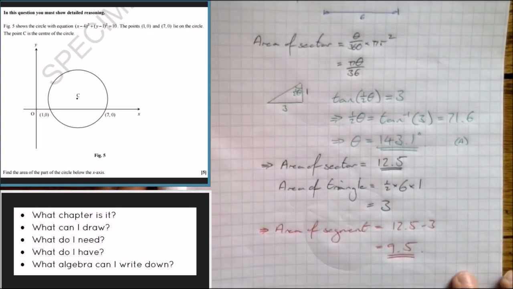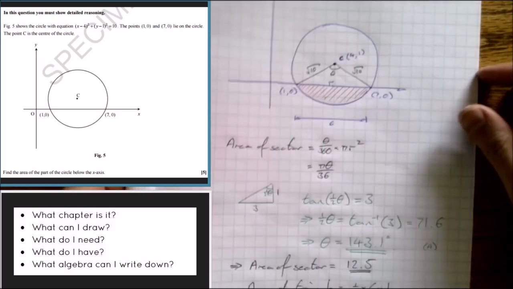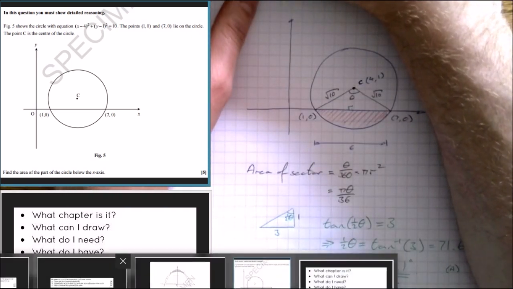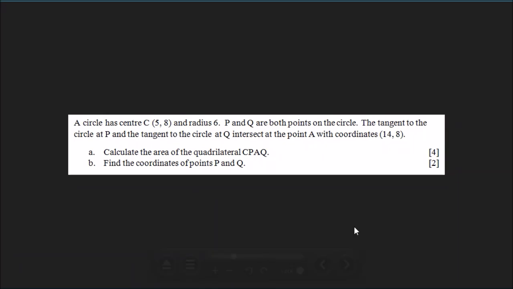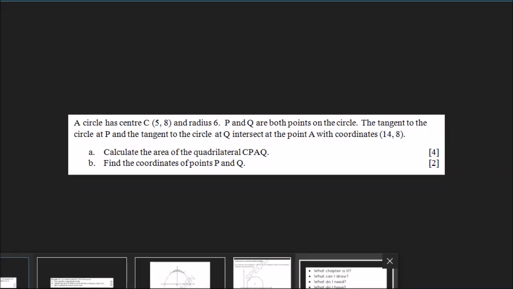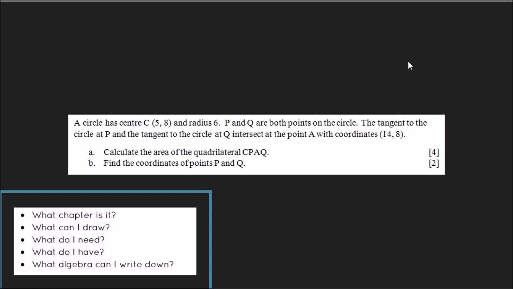Well done if you got all of that before I went through it. The next one I'd like you to have a real good go at before I go through it. Let's find it. This one here. Now this one hasn't got a sketch with it. So I think a sketch is going to be really important. Before I go through this one, have a really good go at it yourself. Try to persevere all the way to the end. Good luck.